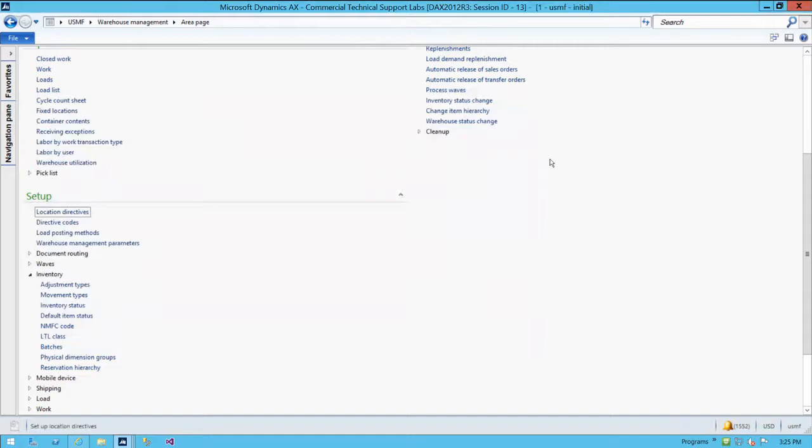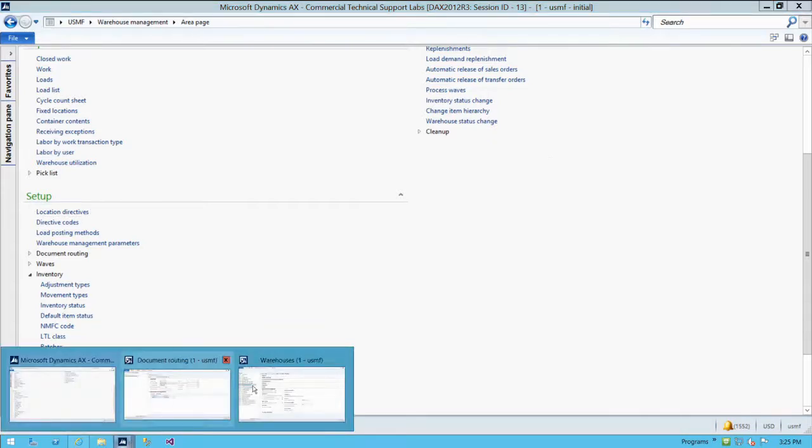But that's key, because what you need to understand is that in order to release an order to the warehouse so that workers can go pick it and get it out the door, you must first reserve that inventory. If you haven't reserved the inventory, then you can't release it. So the question then becomes, when do you want to release it?